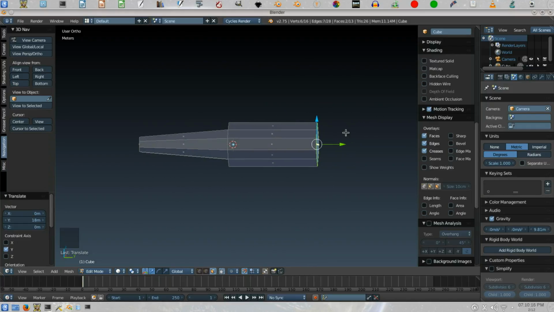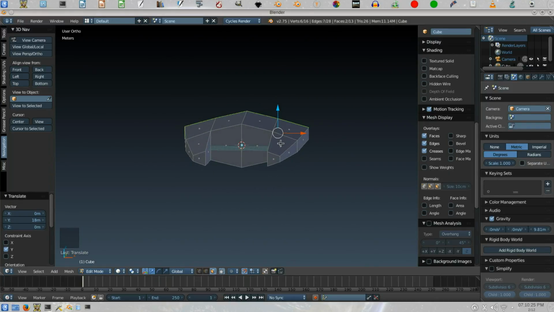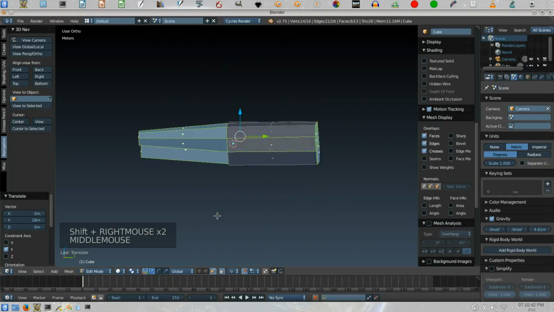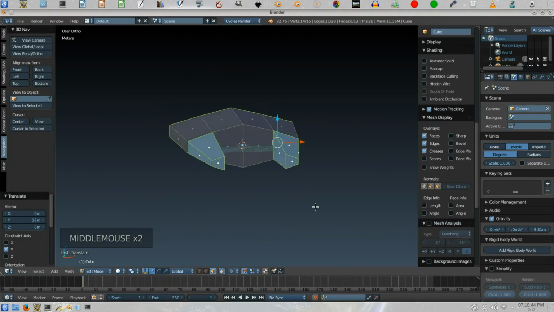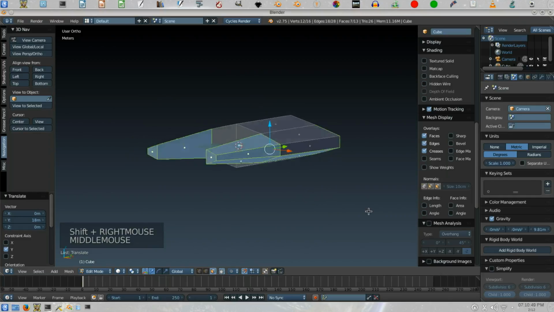However, the front and back of this big bit here are still the same size, and that needs to be scaled down just a bit. So I'm going to use the C, select that, grab that, right click to lock that in, and then on the bottom here, Shift C, C, or Shift right click, and unselect those two in the back there.